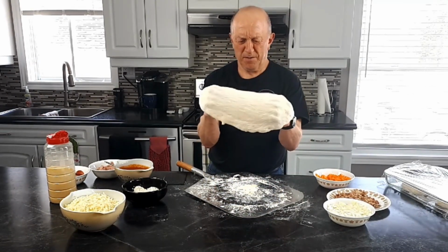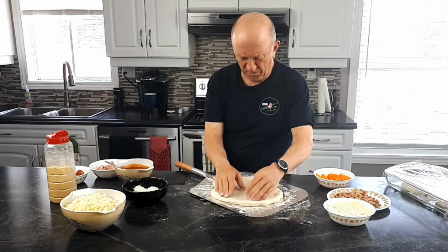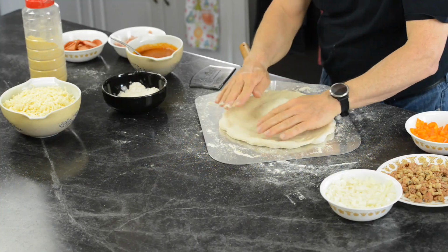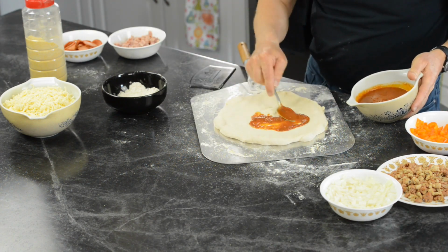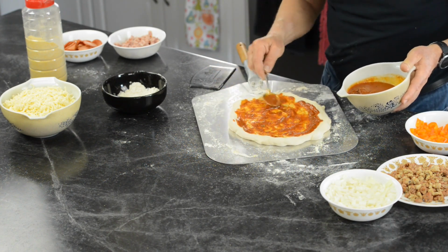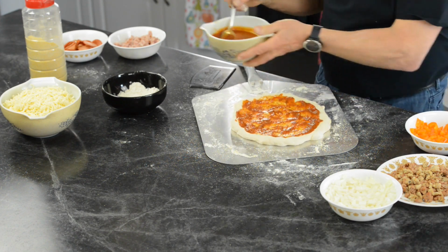Stretch it a little bit more. Going to be nice. Yeah, that's the nice bubbles in there. This is a beautiful pizza. Perfect. There you go. So a bit of sauce. This is homemade pizza sauce. I will put the recipe in the comments below.